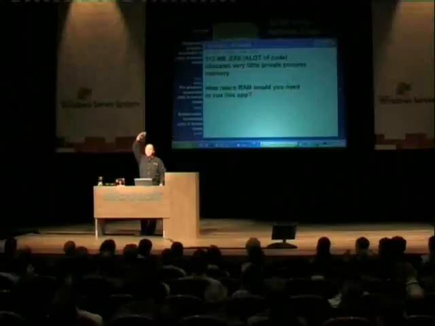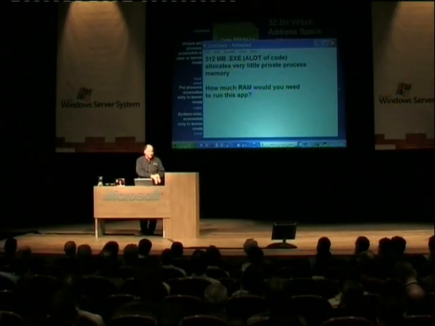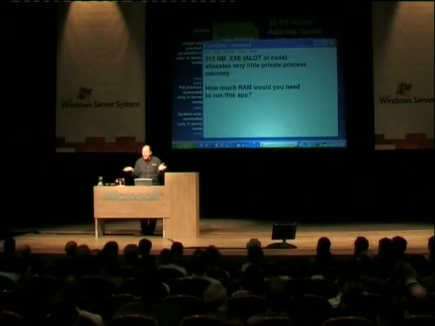The exe is paged off the disk on demand. And as you run through this app, it's reading more and more, and it's overwriting older pieces of the exe that were cached in memory. There's no paging going on. There's no out-paging because, again, the only thing that goes to the paging file is private modified data. So it really depends on the app's behavior and how much private memory it creates.